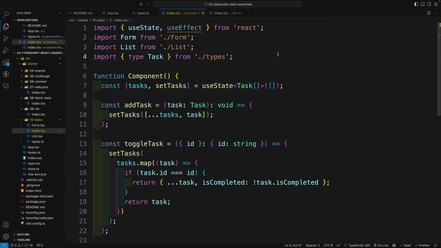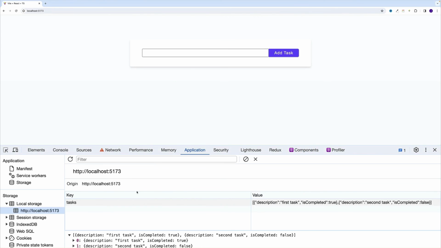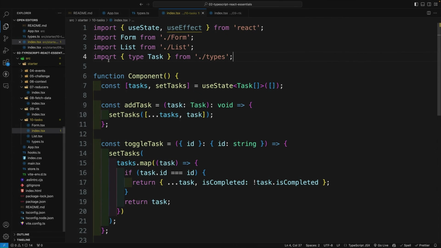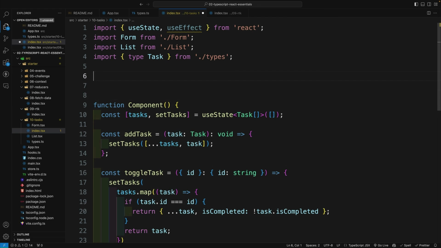Okay, so now let's just add local storage to our application. And I want to start by navigating to the browser, to the application, and I want to remove the previous ones. I believe I still have values from the fundamental section. Then we want to create two functions. One is going to be load tasks. So we want to load the tasks when the application starts up. And we'll also have one to update the storage. And since it's a React project, we can use useEffect, and then pretty much every time there's going to be some change in a tasks list, we will invoke the update storage.